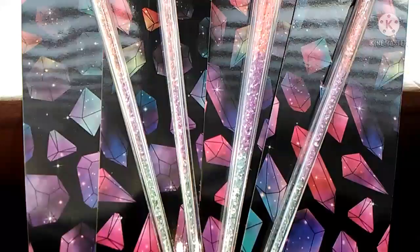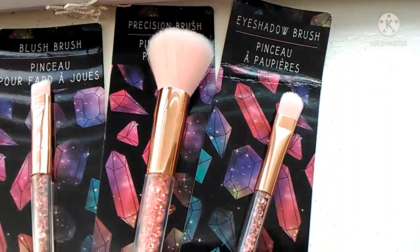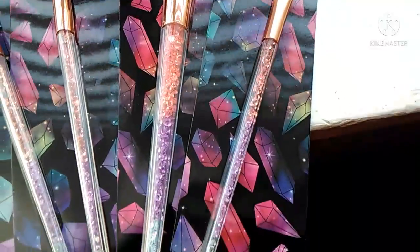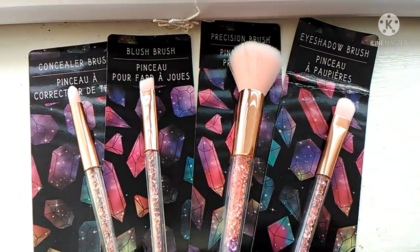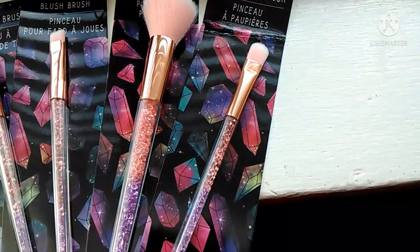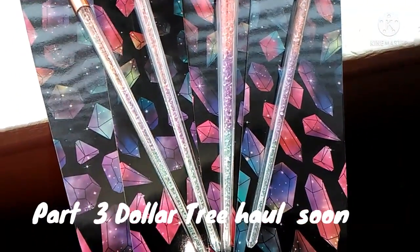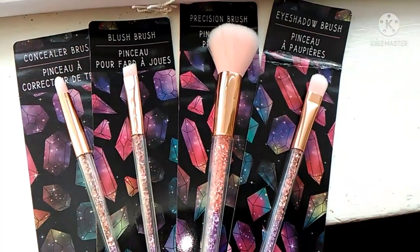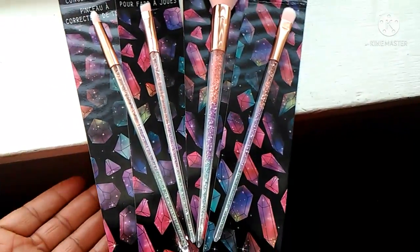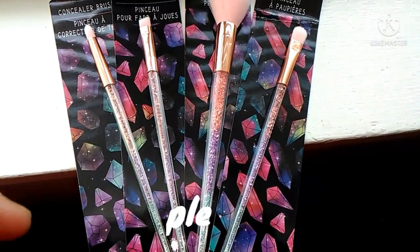As you can see, they're beautiful, bedazzled, bejeweled makeup brushes in pink, purple, and turquoise, and a little bit of white. These are so beautiful for makeup artists or whoever likes makeup. And I love it. You can also use this in your artwork. I saw a couple artists use makeup brushes on their drawings. I thought that was fun. Look how beautiful they look, you guys, with their backing. That's the backing they came in. I love it. I can't wait to use these. Maybe I'll do a makeup tour with my makeup that I got. Or maybe I'll just show you some beautiful makeup brushes right now.